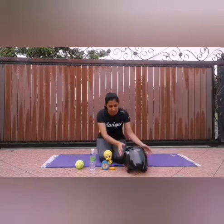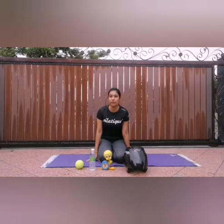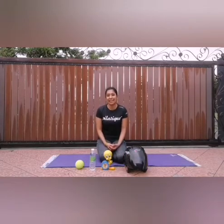So if you notice all these props that I have here, they vary in terms of height, and this is how you can play around in terms of how you're going to work your joints by challenging them to different heights and different objects that you would like to play with during the exercise, because you should have fun while you are exercising, and that's the most important thing. Okay, so let's check out what the exercise is all about.